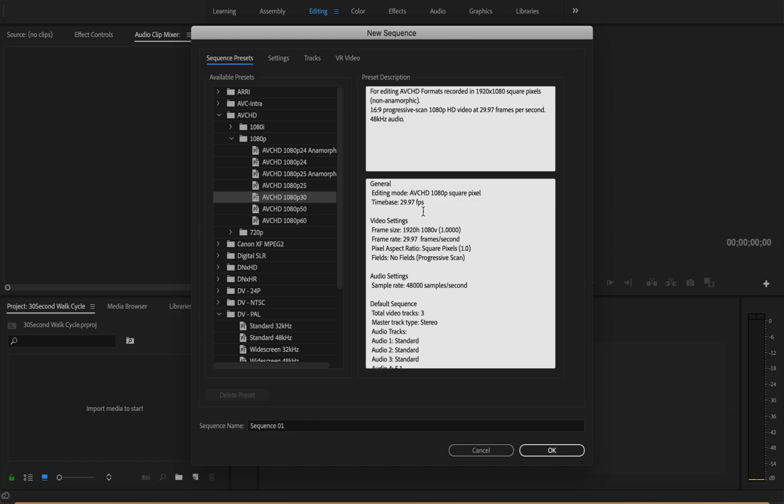I've got something that does 30 frames a second. Sometime I'll tell you about what this 29.97 is. But remember again, it's 30 frames a second, 1920 by 1080. If you're doing 24, use this 24. Not a problem. So it's okay.